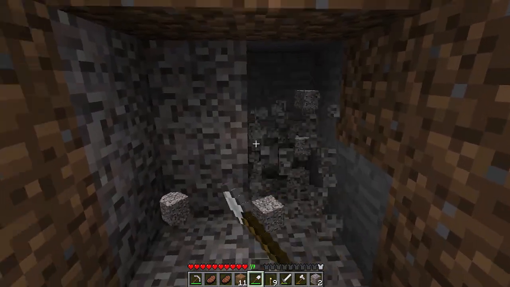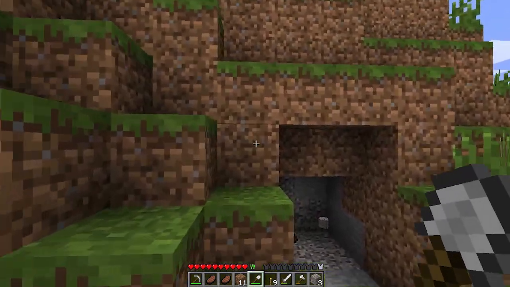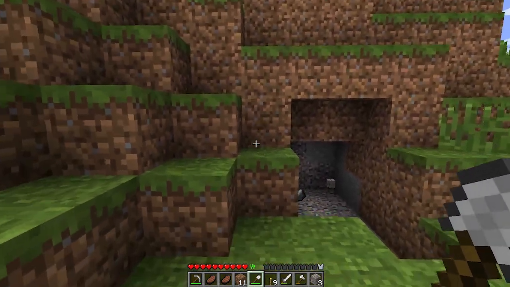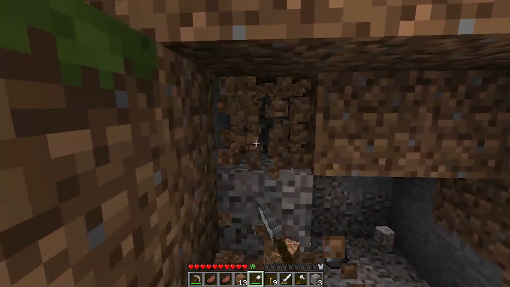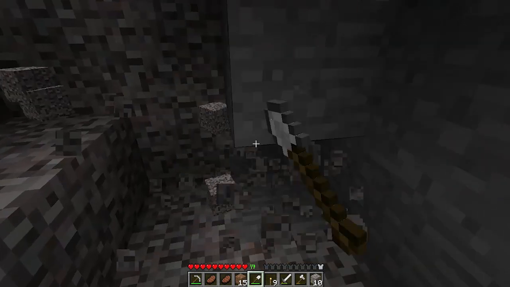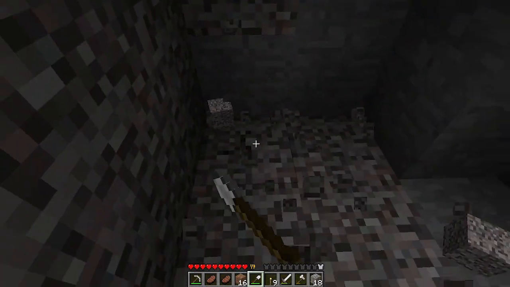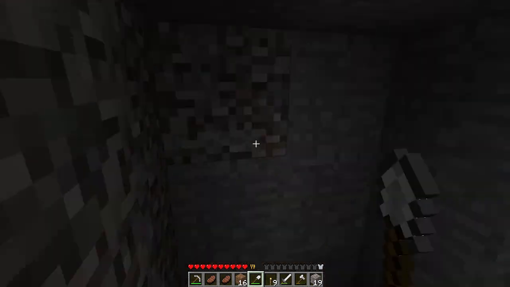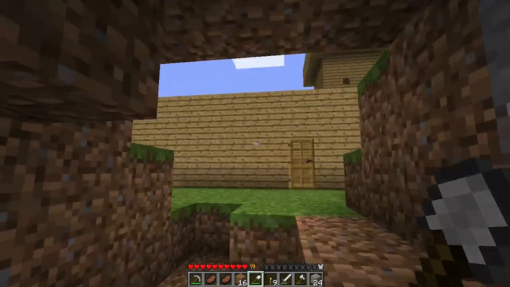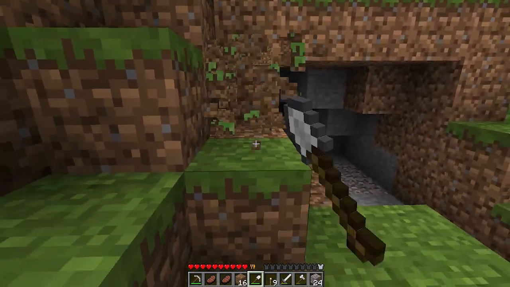I don't remember cobble, I don't think. Well, let's just put it this way. It was in the mountain here. This is where the door was, more or less, right? Right here. So it's got to be, like, this way. And we just made, like, a downward going staircase. So it's got to be in this general area. Right? Yeah, it's gotta be, like, right here, more or less.